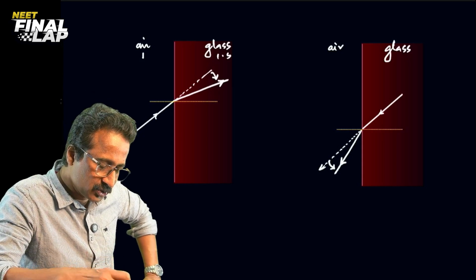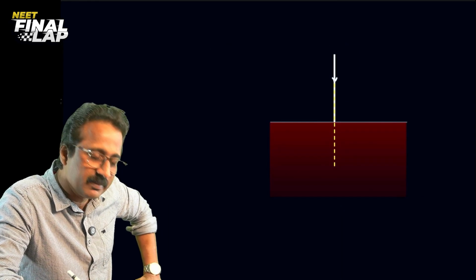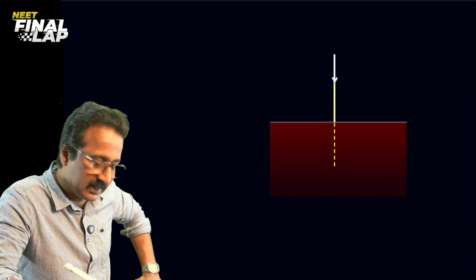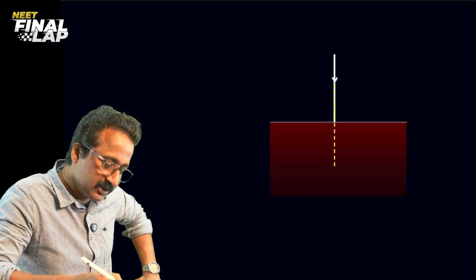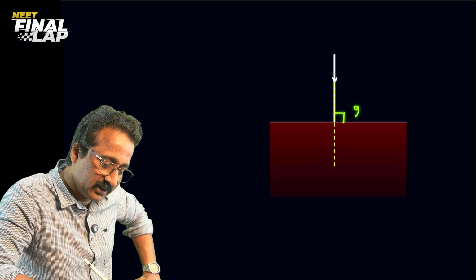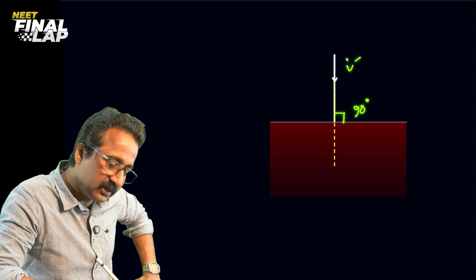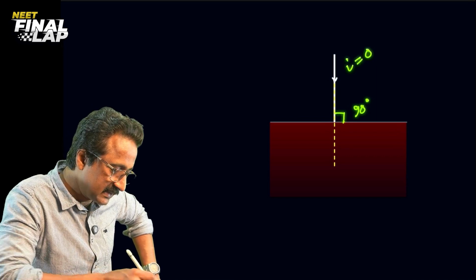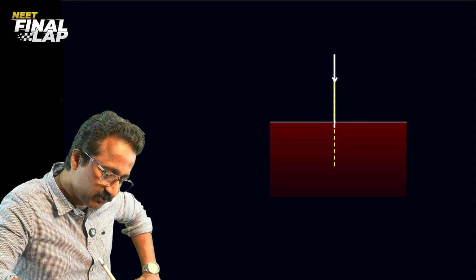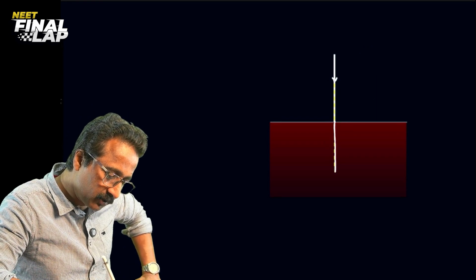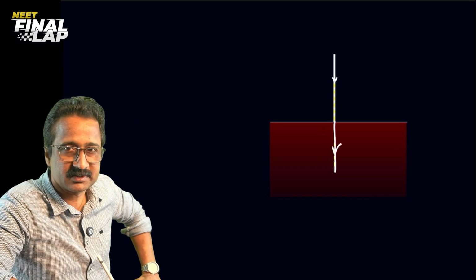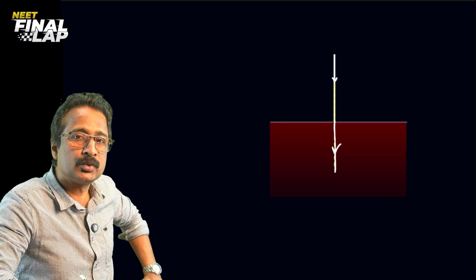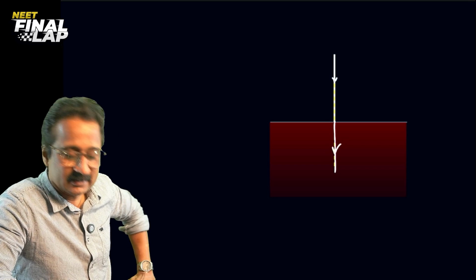Okay, similarly, when light ray passes from one medium to another medium normally like this, remember there is no bending at all. This is actually called normal incidence. Even this angle is 90 degree, you know. In other words, the angle of incidence I is 0. Normal incidence means I equal to 0. In that case, light ray will not have any refraction. All this can actually be proved using the law of refraction, but since we don't have time, we are only stating the facts. Remember, there is no refraction at all for normal incidence.